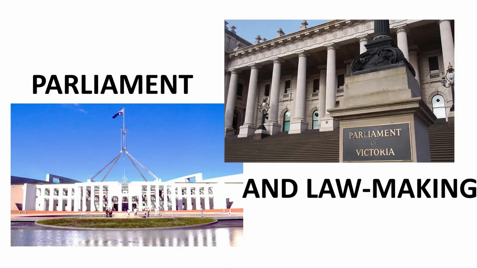Hello Year 12s and welcome to this video on Parliament and lawmaking. In this video we will be looking at the process used by Parliament to make laws, the roles of the Houses of Parliament and the Crown in lawmaking, and how the composition of the Houses of Parliament can affect the ability of Parliament to make law.